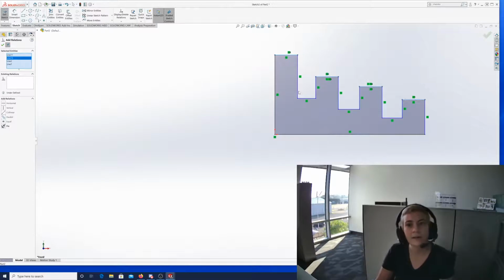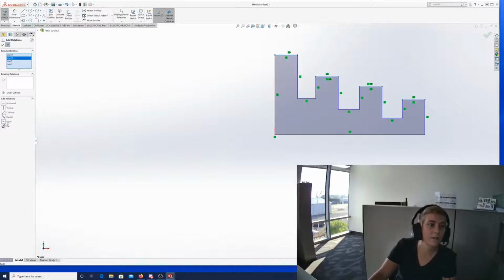All right, so I clicked each of those lines and you'll see they each show up here. So you've got line 2, line 7, line 11, and line 15. Your numbers might be different depending on exactly how you drew your sketch, but it should look something like that. You'll have 4 lines showing up here. And then you're going to say equal right here.